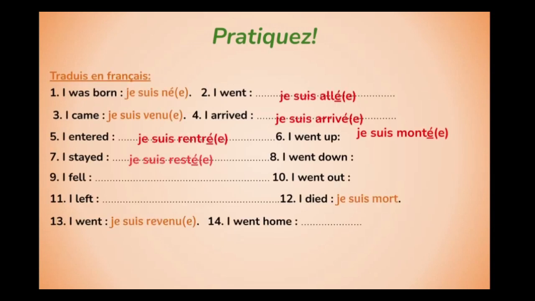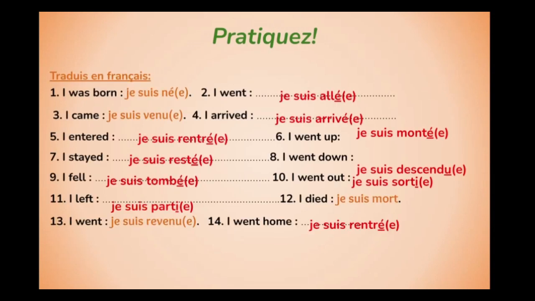So we're going to practice. I have these sentences. For example, if I want to say I was born, I know that born is the verb naître and it is irregular. This is when I said that you will need the website Le Conjugueur, because there are some verbs that are not regular. Same thing in English, like to think, for example, is irregular in the past because we don't add an ed at the end. It's thought, so you just learn to memorize it that way by practicing. So I was born, je suis née.